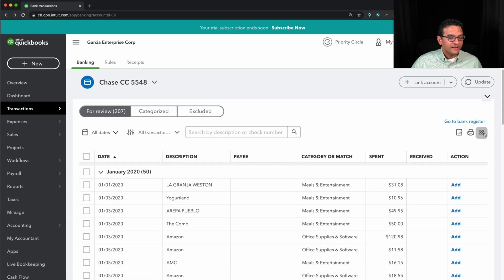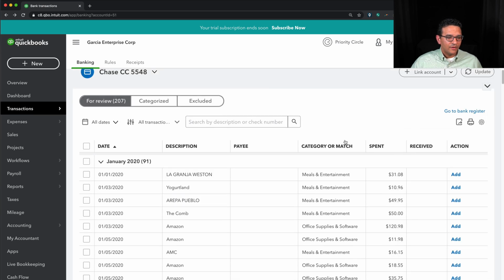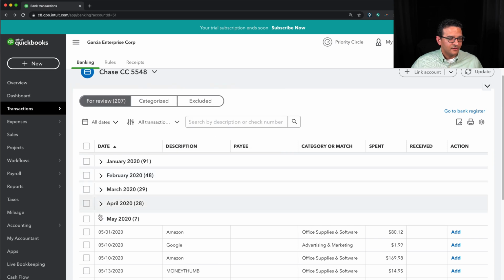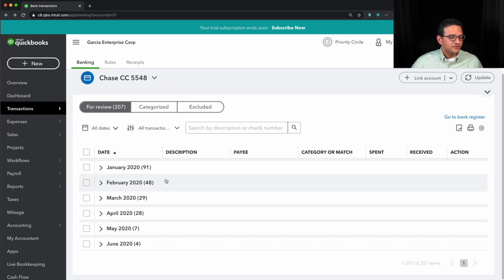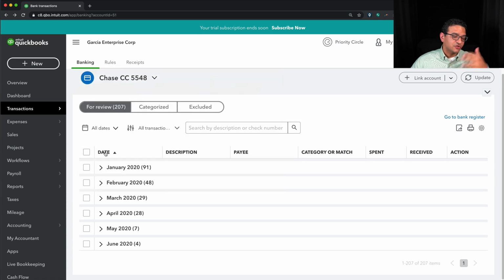Perfect. Now I'm going to click on the gear menu and then choose, let's say, 300 transactions, because I'm hoping that I will have more than 1 month in this screen. And then I'm going to click right here on January, collapse that, click on February, collapse that, click on March. Look at that. It's really, really awesome. So now it just lets me really organize the screen, have a lot of information, but organize the screen. So that would be grouped by date if I have it sorted by date.